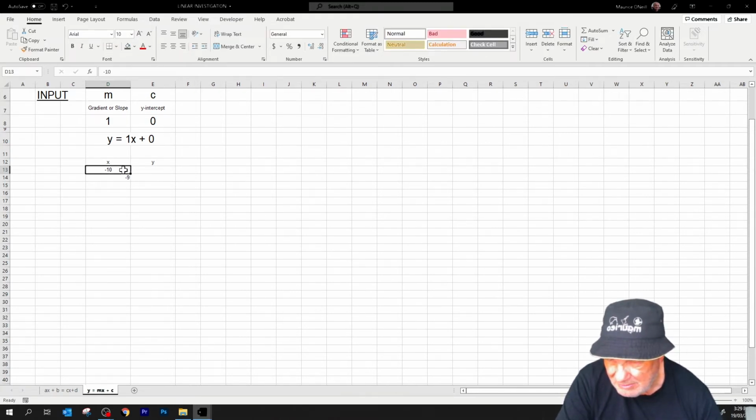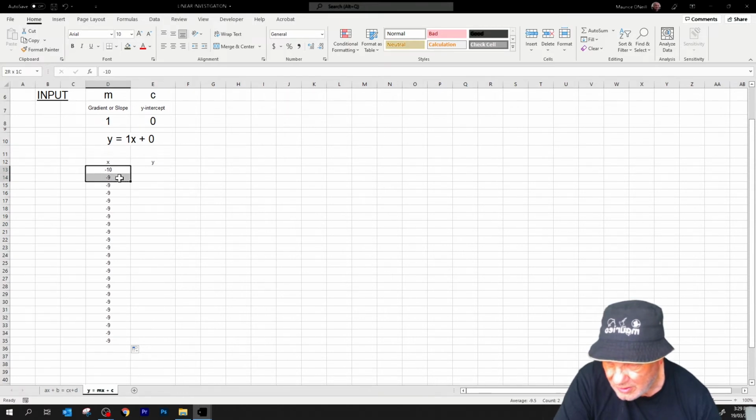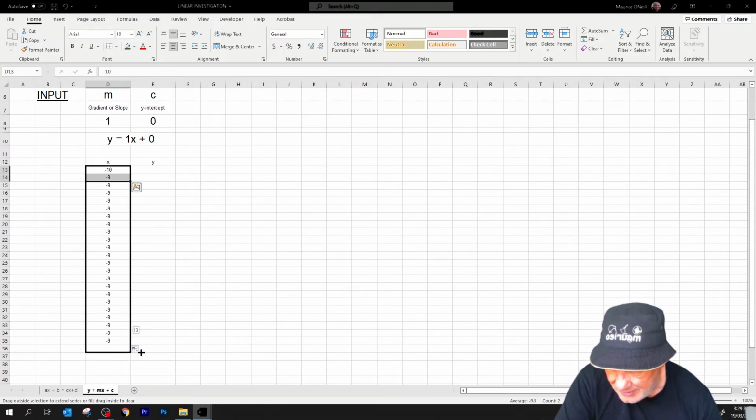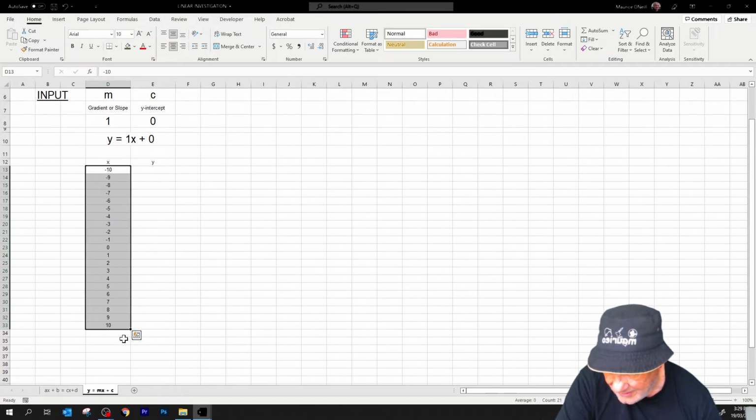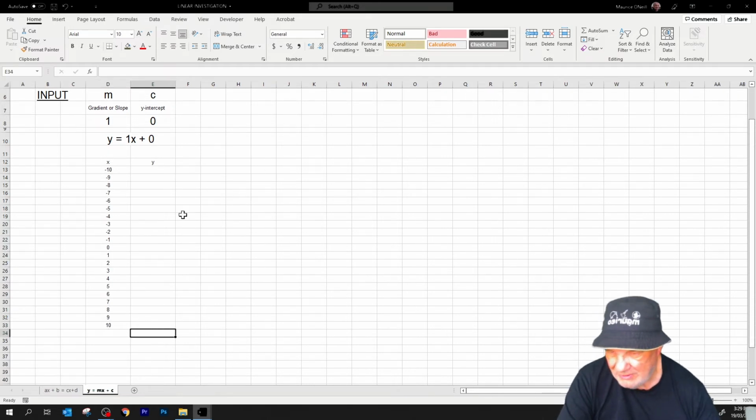Okay, and that should be in the middle as well. Yeah. Okay, and then we're just going to drag that down. Oops, and that didn't work at all. So that should come down there as a sequence. There we go, and we just want to go through to 10. So I'll delete those ones. Okay, there we go. That's here.